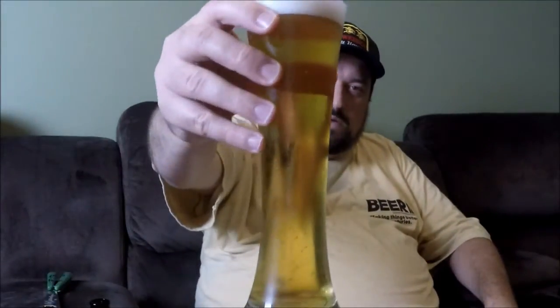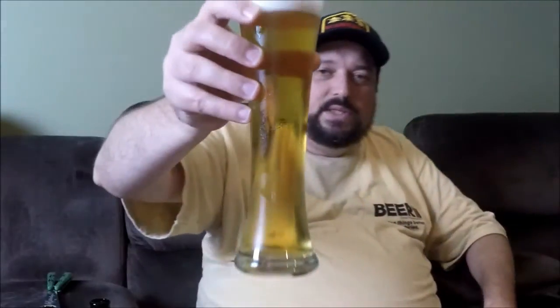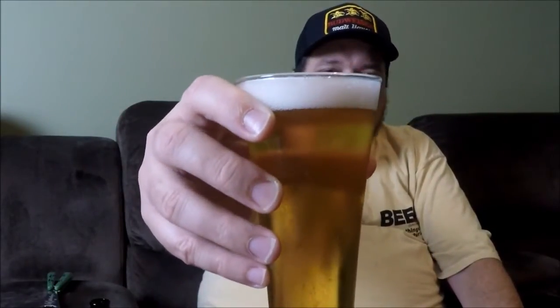Alright, a nice pour there. Let's have a look at the appearance — it's what one would describe as a clear golden yellow color, quite effervescent. As you can see, there are a lot of bubbles streaming to the top. We've got just about bang on one finger of frothy white head; there was a little bit more when I poured it but it's dissipated quite quickly, which really comes as no surprise. Onto the aroma — all I'm really getting is a faint smell of barley malt; there's no real presence of hops.